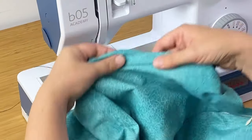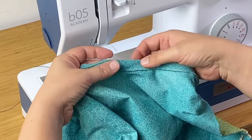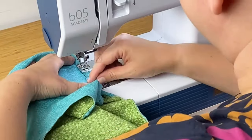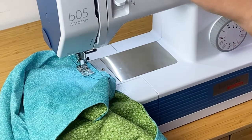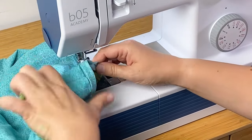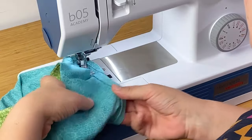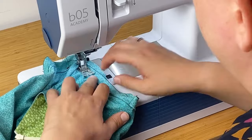So if you want, you can flip this outer layer up just to make sure you don't catch it, but ultimately it needs to end up folded back. So if you do flip it up, don't do it too aggressively. So I'm spreading it out and I'm gonna move my needle to the side, which is my approach on my machine. And then I'm gonna go around. Again, just ignore the stay stitching line. We're going to take that out later.